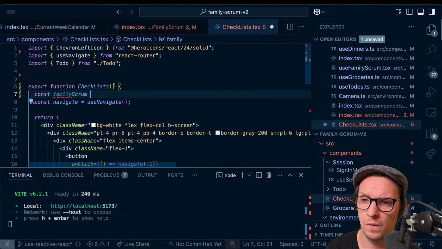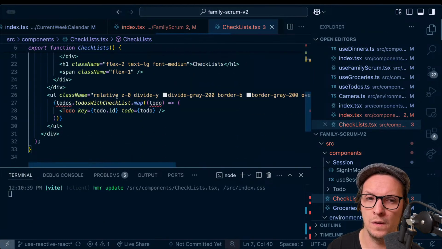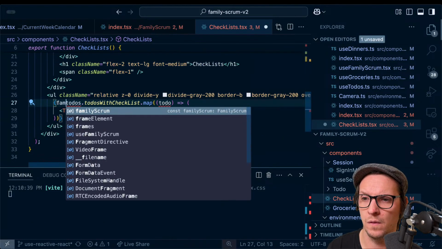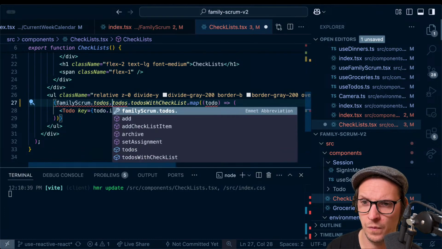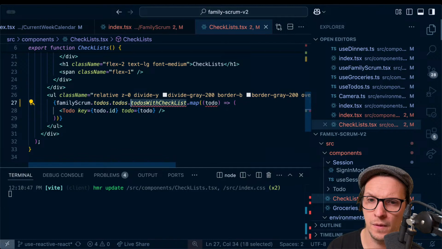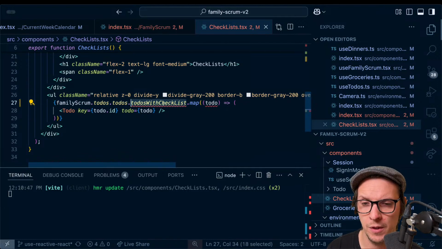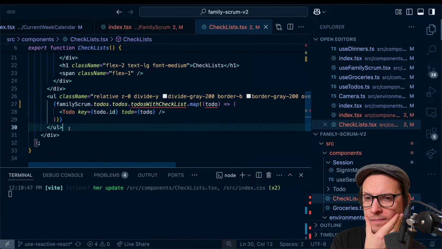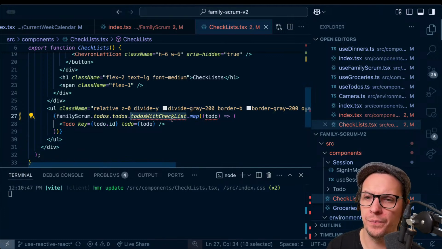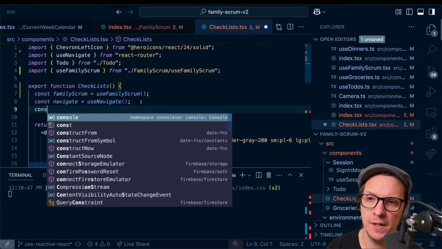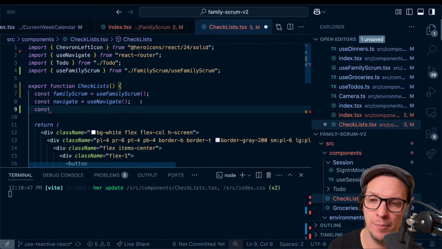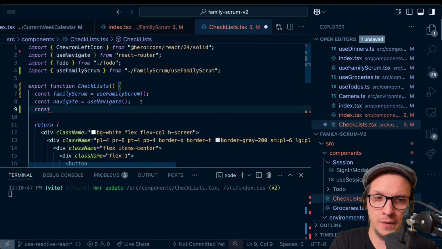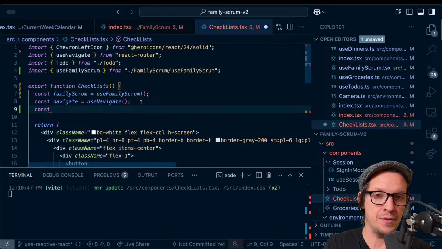Family. Oh, look at this. We have something called to-dos with checklist. Yeah, so maybe we can introduce. So here, for example, I think it makes a lot of sense to have a memo of. Well, it's interesting. Using a local memo, that memo is discarded when the component unmounts, right?